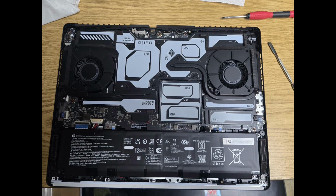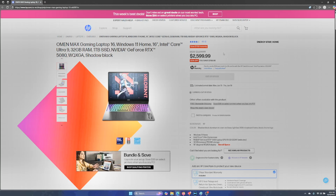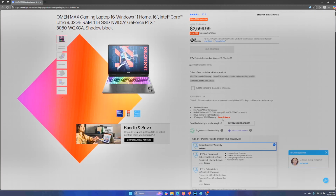So it is very upgradable, from replacing the battery to swapping out the RAM and checking the SSD. Seems like there's a lot of misinformation out there. So this is the exact computer I purchased, and let's go ahead and see the specs.